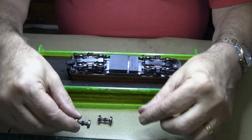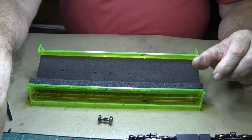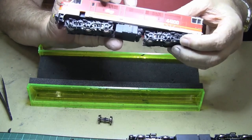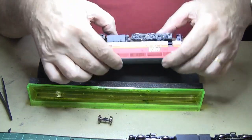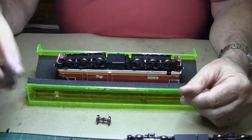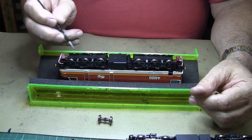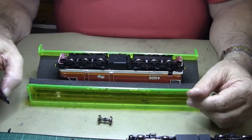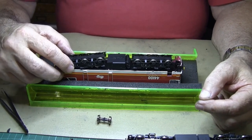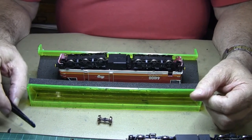Here in Australia, we had two brands of loco. We'll move him out and bring him in. There's an Australian loco. It's an Alco, with a six-wheel truck, FA1, just so you know what it's all about. These have six bearings in the truck, and they do split. Someone will come in and say, oh, I think I've got a split gear. And by the time you check, you find they are all split and replace six of them.